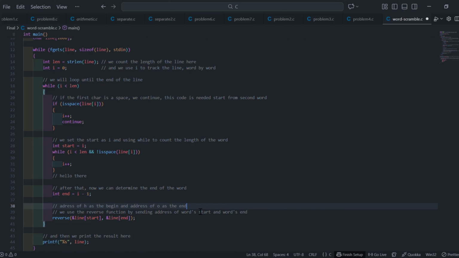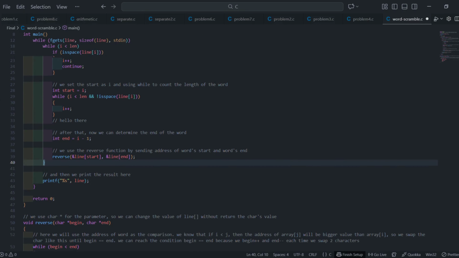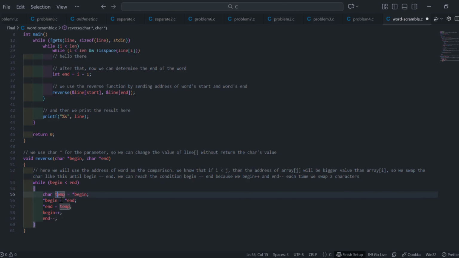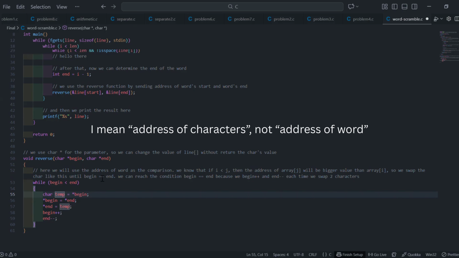Okay, next we will move to the reverse function here. I use a char pointer for the parameter: char pointer begin, char pointer end. So using this, I don't need to return the value. I can change the value of the line here in the function. Okay, and then next, here we will use the address of the word as the comparison.